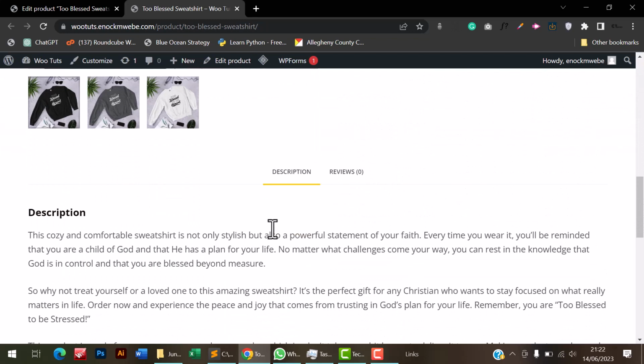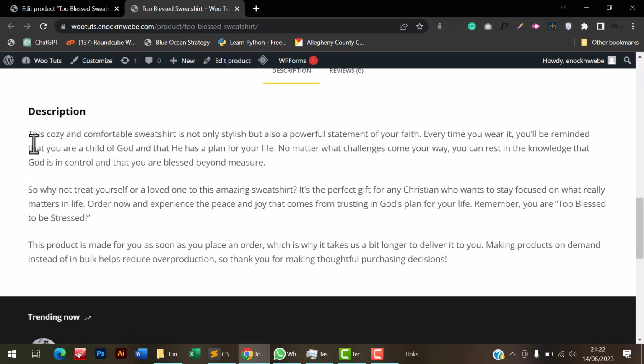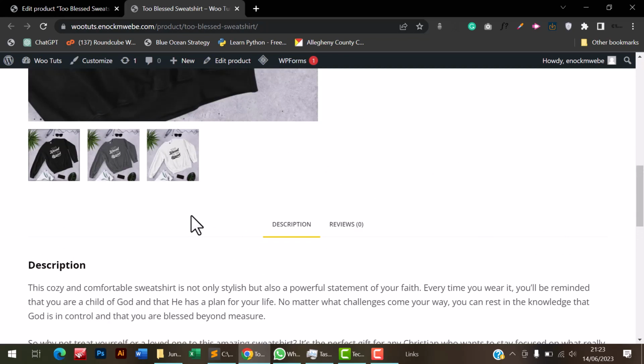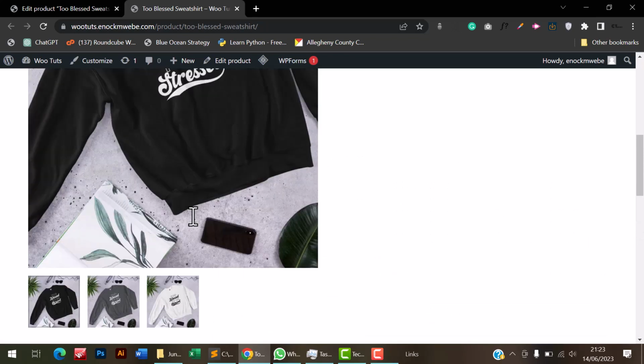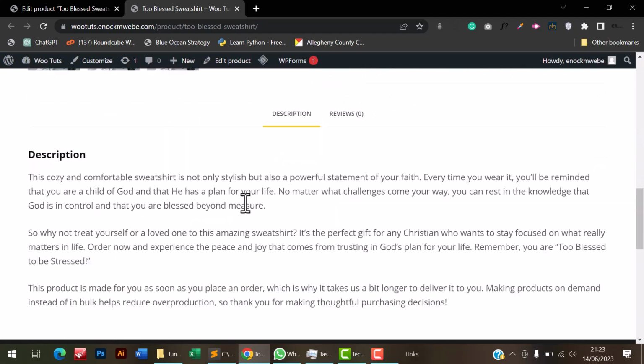Then the more in-depth text, for example the weight, the dimensions, and how to use the product, can be embedded right here. So you can add some images here, some links, and even videos. But for this tutorial, I think I'll just use the text here.